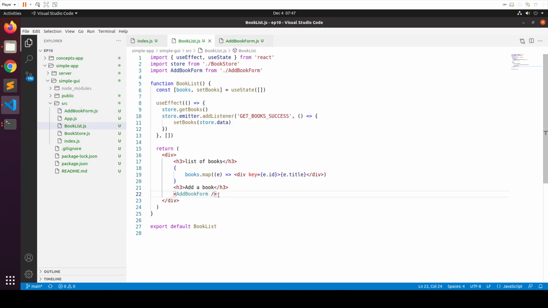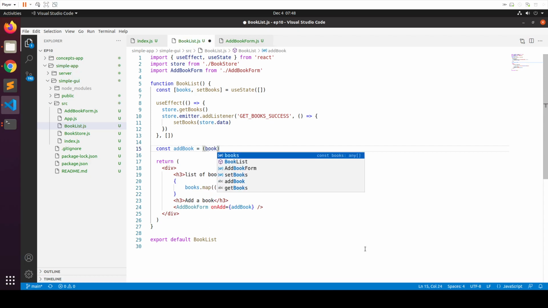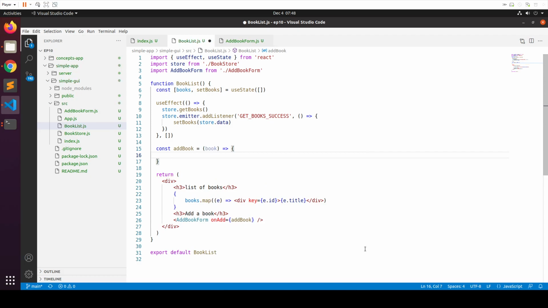So let's go to book list. We need to send something in on add, and let's call it add book. And we can define this here because we do have access to the store. So add book is going to be a function of book, which is going to say store dot add book of book.